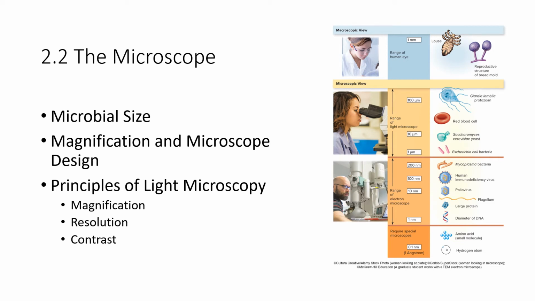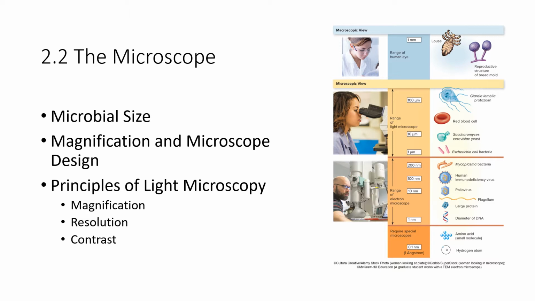For the second section of this chapter, the discussion begins on microscopes, how they function, how they work. I'm not going to spend a lot of time on this. Actually, I'm going to spend very little time on this. I invite you to read those pages. What I will do is point out a few things, the reason we need microscopes.